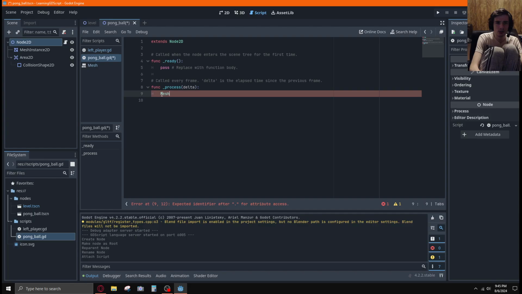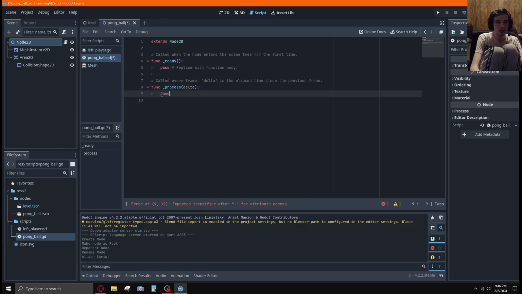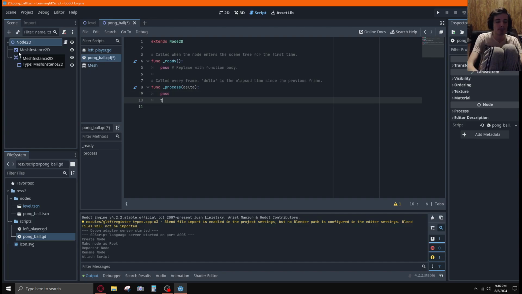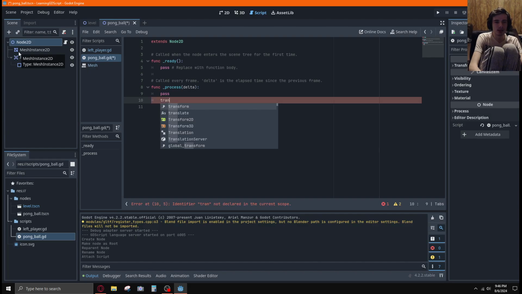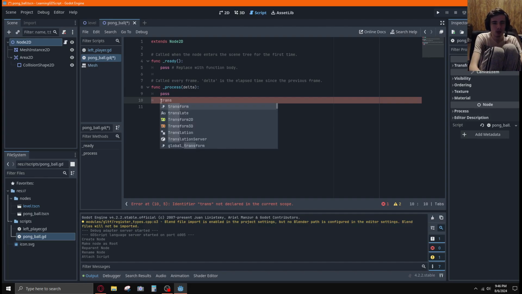What if I do area 2D dot position? You're making me upset. Bro, what is this? What is this? What am I looking at?